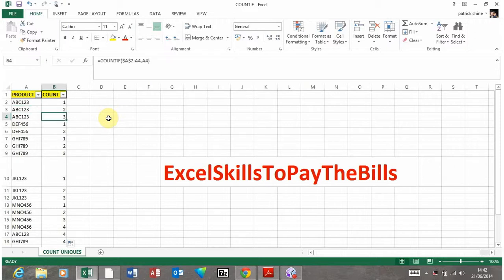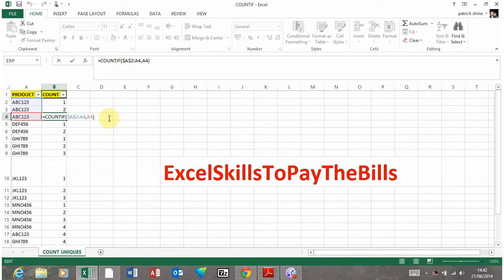And again, progressing down a row to cell B4, we see we are asking Excel to count the number of times the value in A4 occurs in the range A2 to A4. And we can confirm that the range is increasing by 1 row each time.